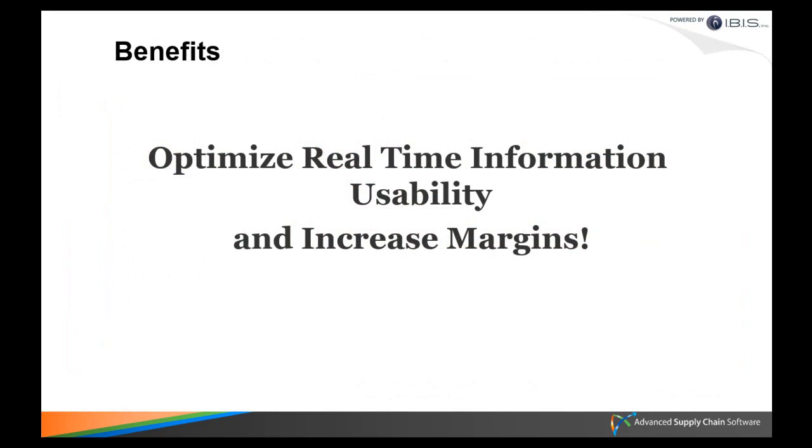The benefits that we view this brings to our customers is that we optimize the real-time information. In other words, you get that information real time. As you ship an order, as you pick an order, as you get a return, as you close an order, that information is updated real time in the system. But the beauty of it is we make it usable.